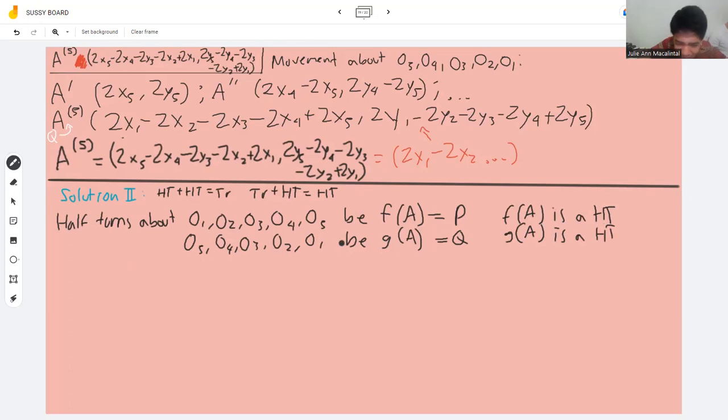So if we nest the function F again, so this is function of P. So what we did is some point, some point we don't know, went to P because that's a half turn overall. And then we take that same function of P around this same point. Where else could that possibly go to? That's back to A. So F of P is equal to A.